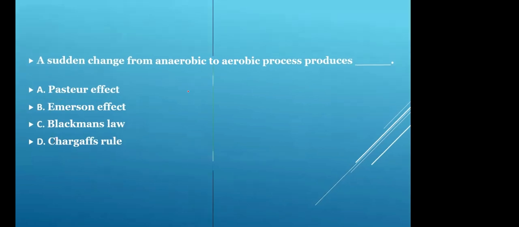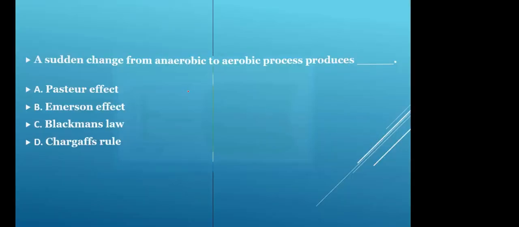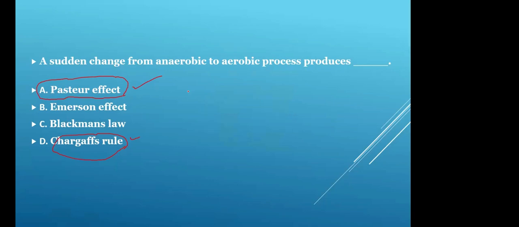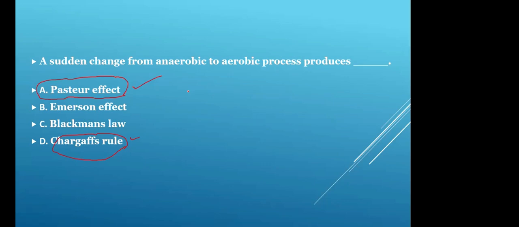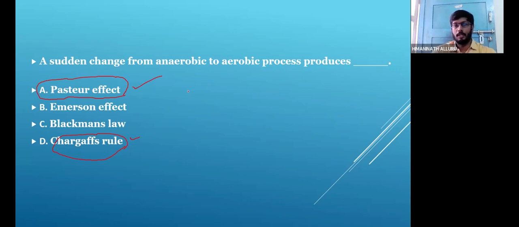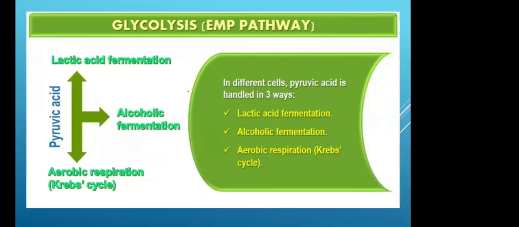Thank you, teachers. Sir, excuse me, one minute. Yes, ma'am. Sir, is it from anaerobic to aerobic or from aerobic to anaerobic? Actually, anaerobic to aerobic, ma'am. When an anaerobic organism does the process of aerobic respiration, it is called the Pasteur effect. There is no such effect for aerobic to anaerobic. We have lactic acid fermentation for that. Sir, lactic acid fermentation is not switching from anaerobic to aerobic, right? No, it is aerobic to anaerobic.